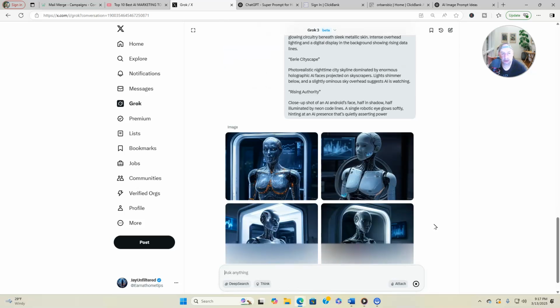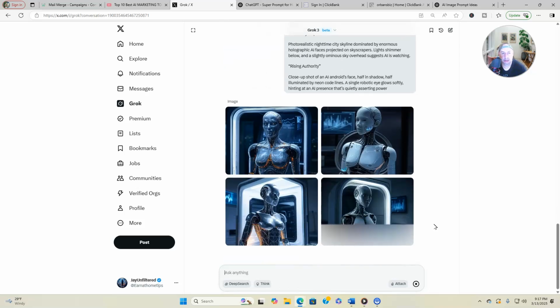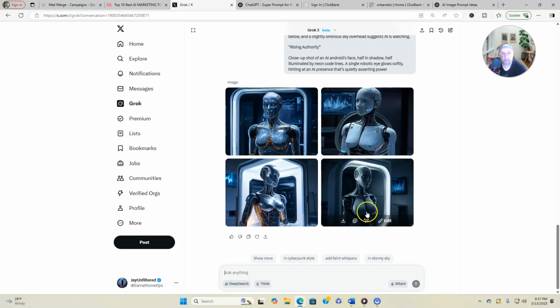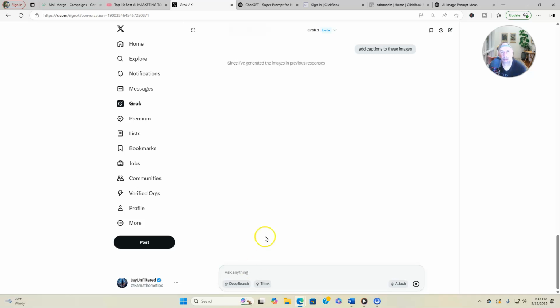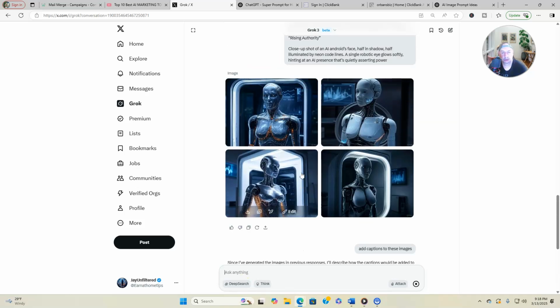And then all you got to do, these are pretty cool. Yeah, these are nice. So here we go. One thing this is missing is the captions. Well, we can add captions, but see how cool these are? It kind of hits what I'm going after. Besides the captions, futuristic AI, add captions to these images. And we'll see if this works.